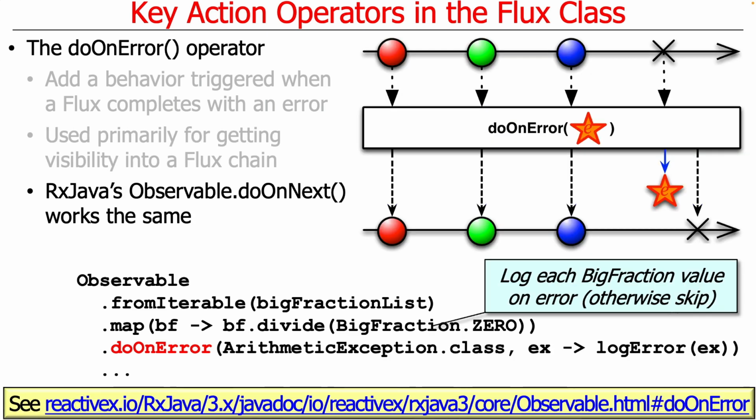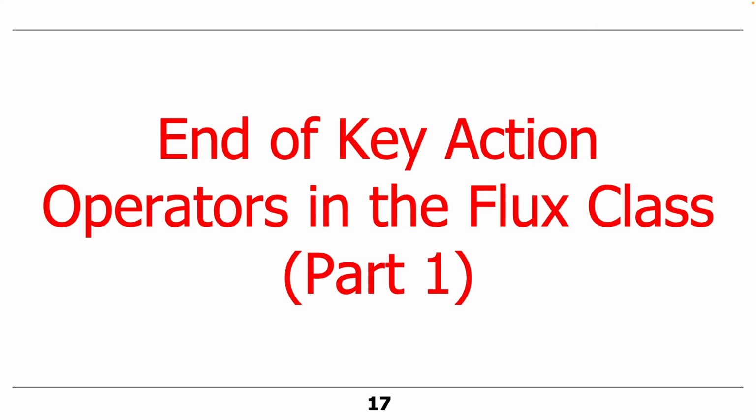RxJava, same thing, no change. And there's really nothing quite like this in the context of Java Streams. You can use peek, I suppose, to do that, although if an exception is thrown, peek is probably going to be skipped. So there's not something quite the same with Java Streams. Not that big of a deal in practice, but just be aware that there are some differences.